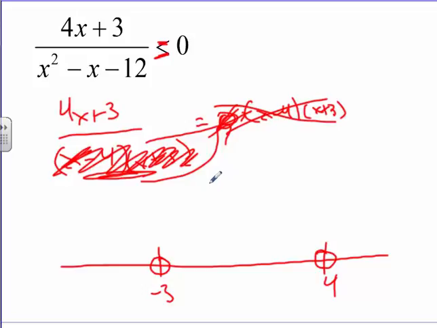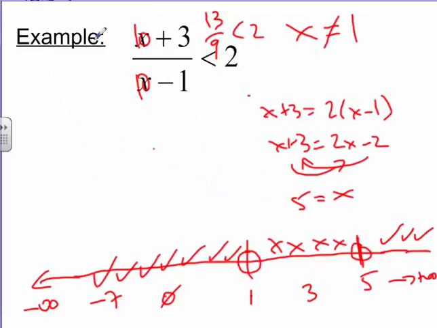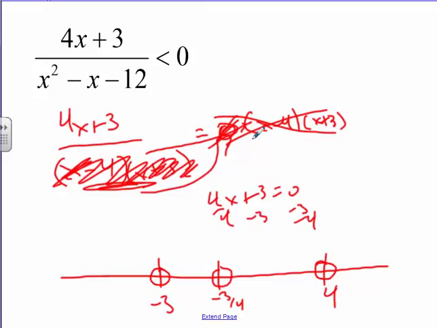So really what we're looking for is when 4x plus 3 equals 0, which means we're looking for negative 3 over 4, right? And in terms of this one right here, because it was just less than, I can't fill the dot in. I want to go back here. Did I do that properly? Yeah. For this one here, since it was just less than, I don't fill the dot in. But if there was the bar underneath, then we'd fill it in.